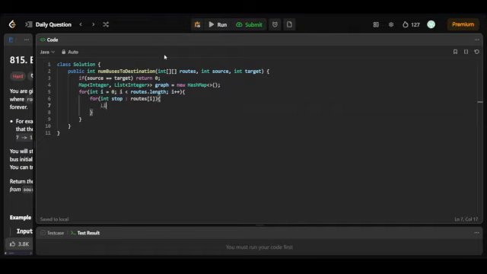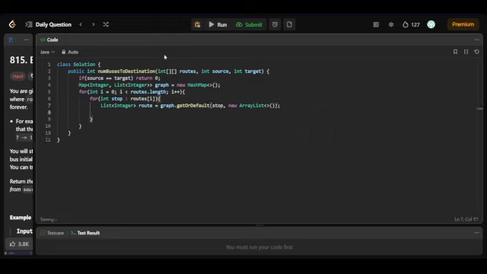So I'll be using list of integer, and let's call it route, that will be equal to graph dot get or default stop comma new array list.